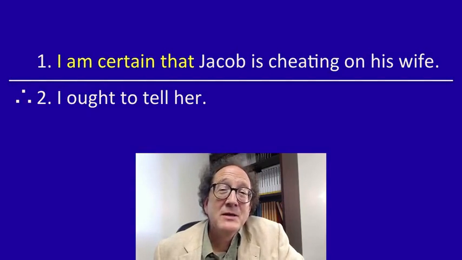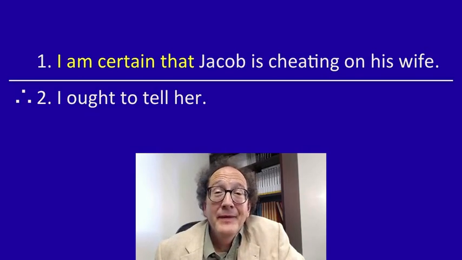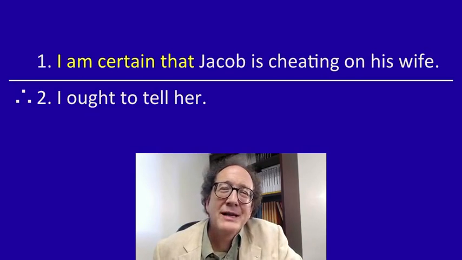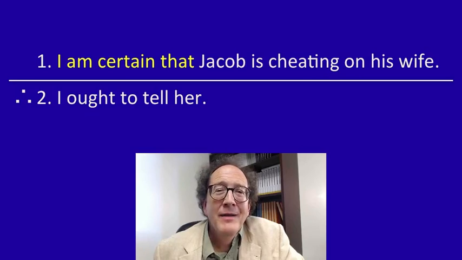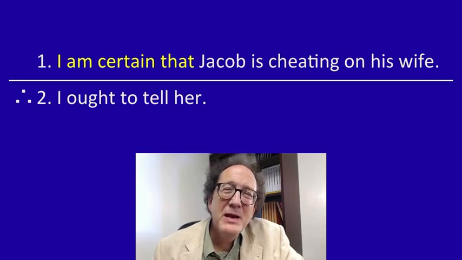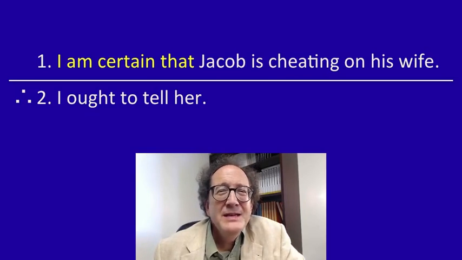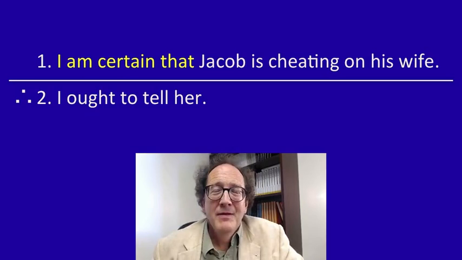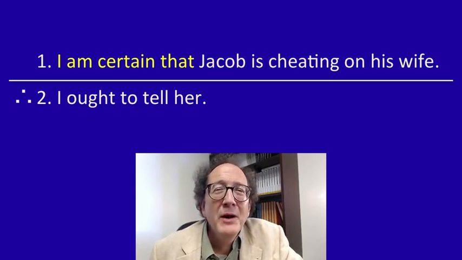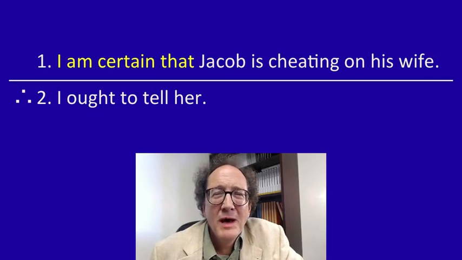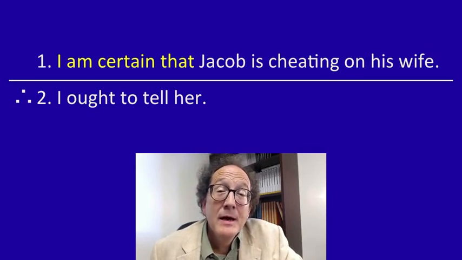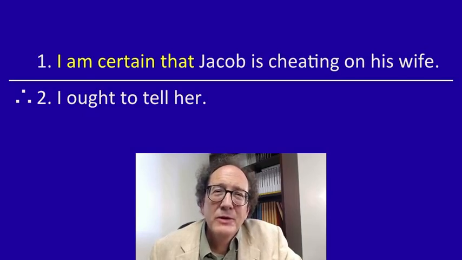Now, of course, some people might disagree with that. They might say, well, look, if you have some reason but you're not certain, then you ought to tell her. And that can be controversial. But we're talking here not about what those people think, but what the speaker thinks. The person giving this argument, when this person said, I'm certain that Jacob is cheating on his wife, seems to indicate that to them, the fact that they're certain provides an even better reason why he should tell Jacob's wife. So if we want to capture what the person giving the argument intended, in this case, we have to leave in the assuring term.